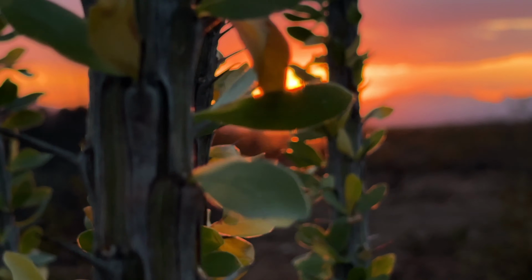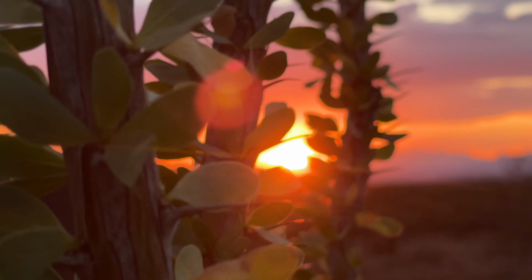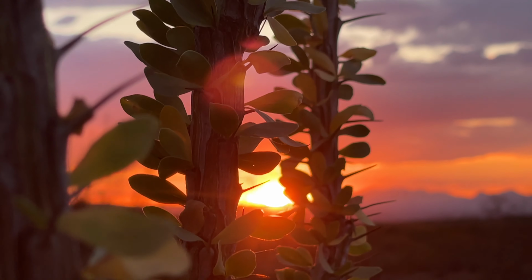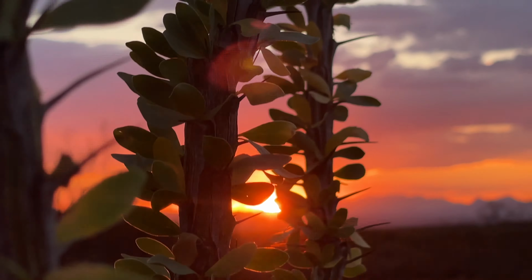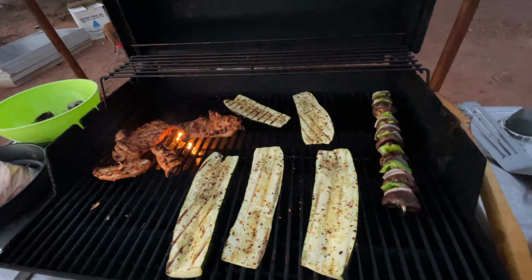Just enjoying this wonderful sunset this evening and cooking up dinner as well. Show you guys how we do dinner on the Bisbone Ranch. Got chipotle chicken and some zucchini and then a little veggie skewer. Veggies courtesy of Mark's parents, the in-laws. Shout out to you guys. Thank you, Mom and Dad. We're really enjoying the veggies.